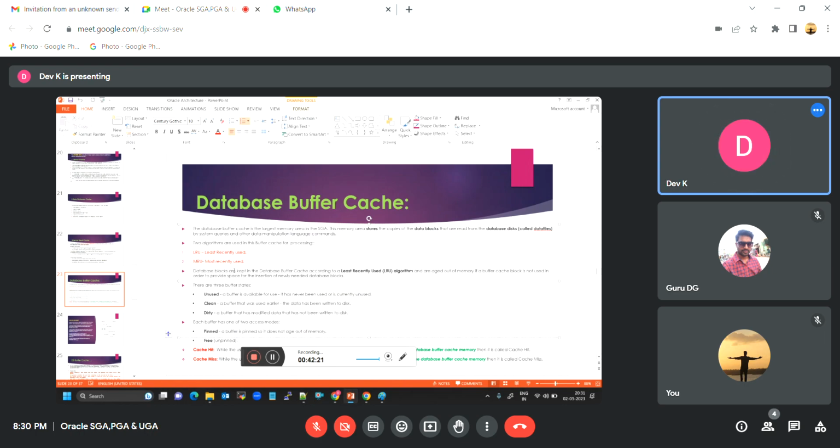In this buffer cache, we have three buffer states: unused, clean, dirty. And two more access modes are there, pinned and free. Let's see into this. What is unused? Unused means a buffer is available for use.